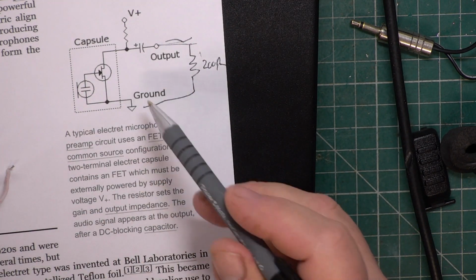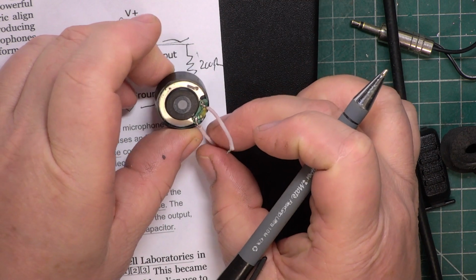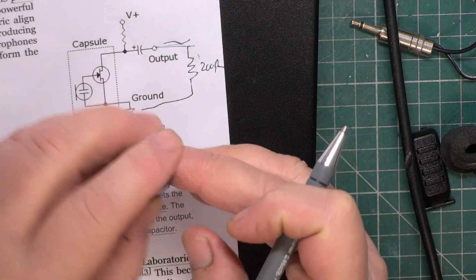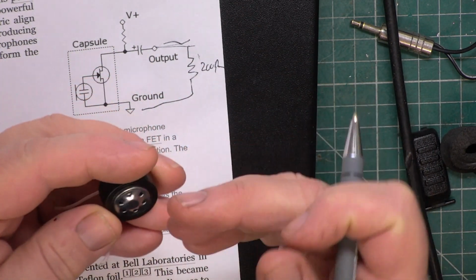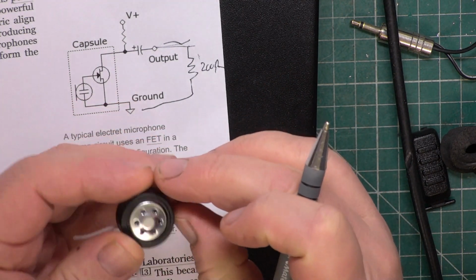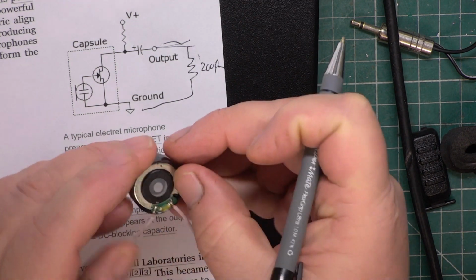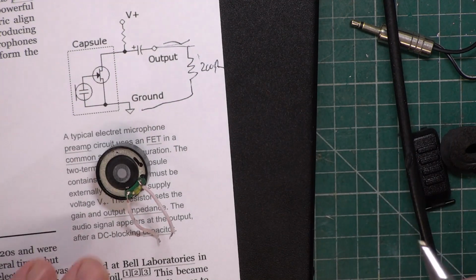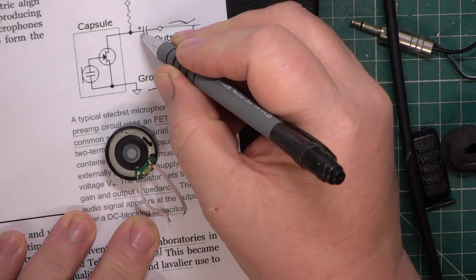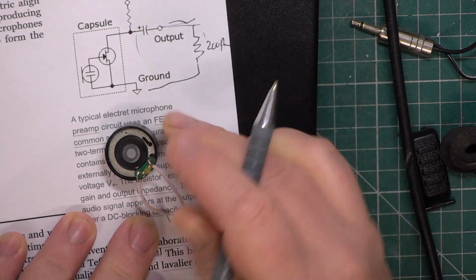So now you're relying on, presumably, this. Now, these are polarized. A microphone is polarized, like a speaker's polarized. So you've got a positive and you've got a negative. And one way, the diaphragm's going to move as you speak. It's going to be going inwards. So there is a positive and a negative. So imagine if that's going to be the positive end. So imagine you've got this across there and you've got these opposite way on.